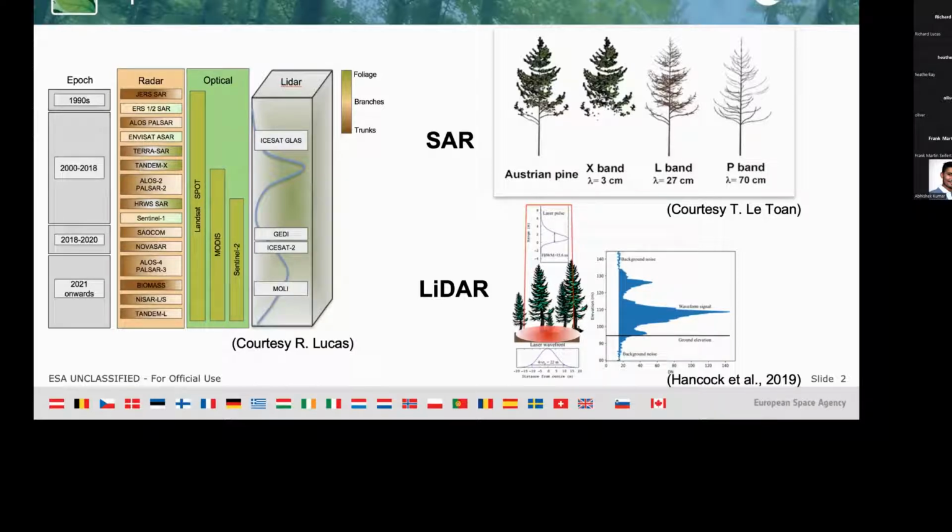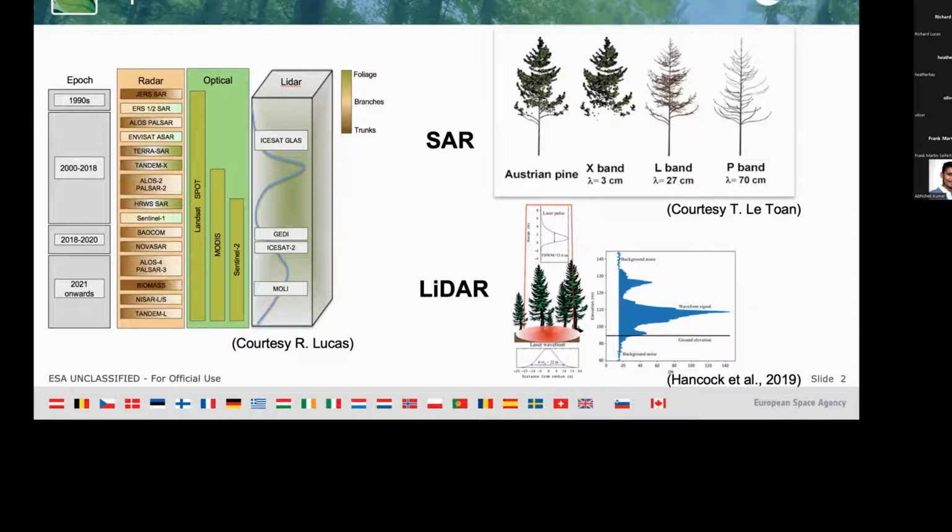So C-band is a shorter wavelength radar that sees more foliage and small branches. L-band is a longer wavelength radar that sees more the larger branches to a limited degree, the stems, so that can be related to biomass then. We do consider optical data like Landsat, MODIS, but mostly to support the radar modeling. It's not directly used to map biomass. It's there to support the mapping with radar.